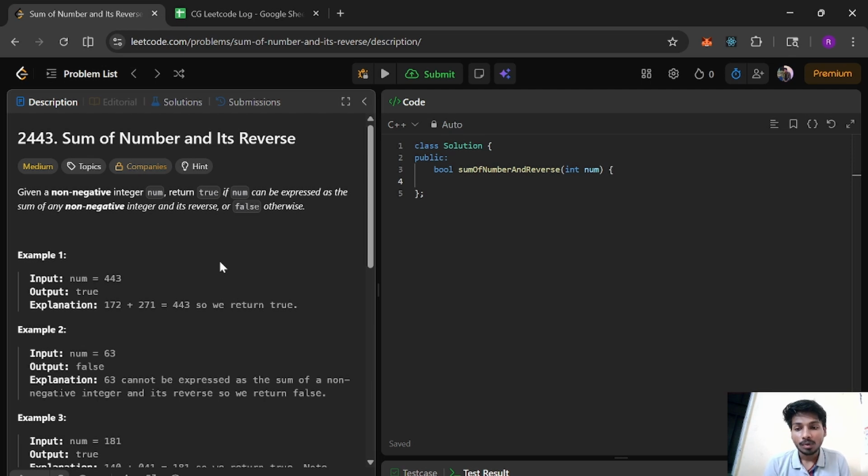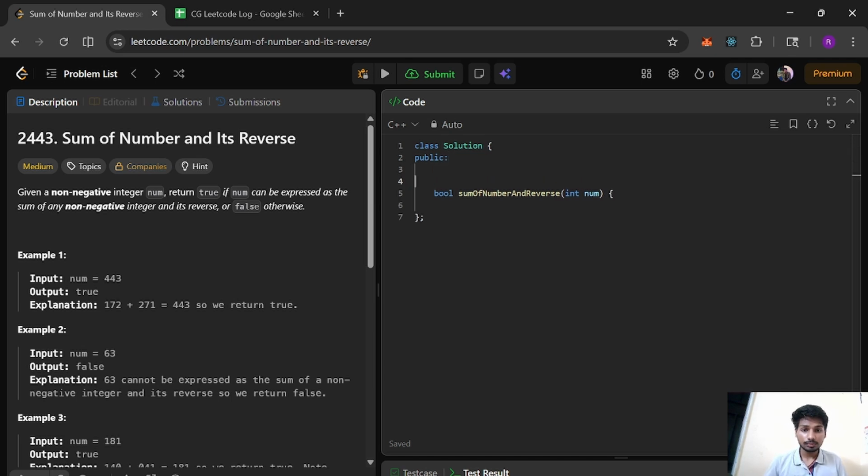First of all, we'll write a function right before the boolean function. We'll write a function that returns an integer, reverse, and it will have a parameter.